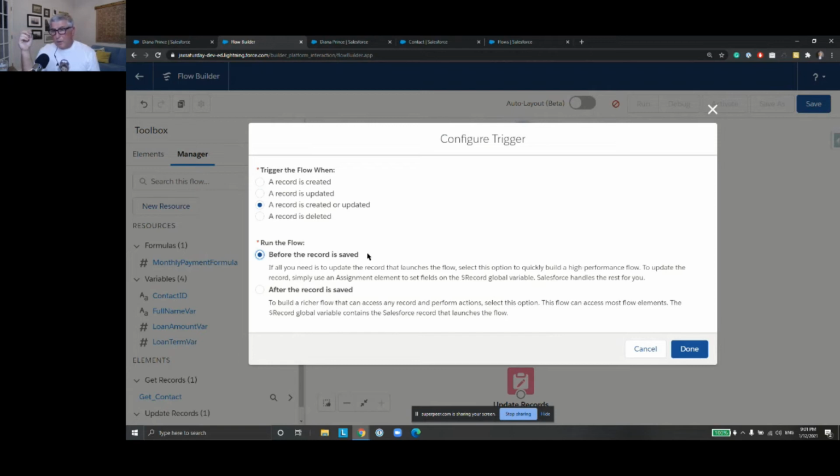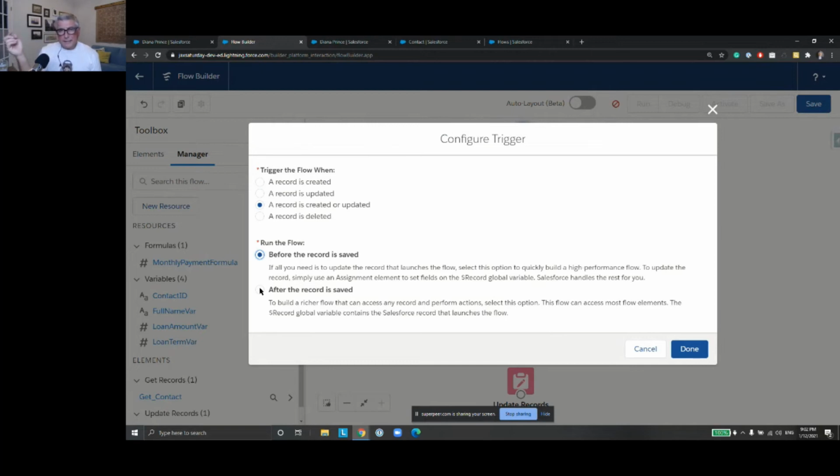Whenever you need to create a related record or update a related record, let's say you're working on a contact and you need to create a task, or you're working on an account and you need to create a contact or update a contact, in that case you have to use the after save flow because you need the unique ID of the record that is going to be created possibly in this instance.